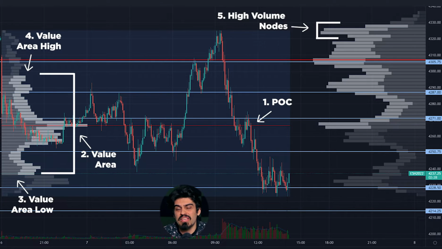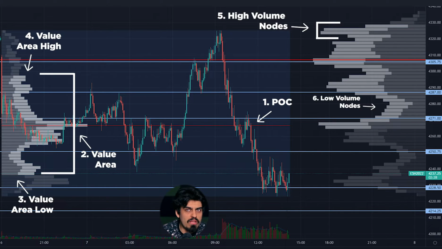Now, here's number 6. The sixth component is going to be the low volume node. Just like the high volume node, we just reverse it, we inverse it, do what you like with it, but it is going to be the area where we see a very low volume traded, and on the chart is going to be depicted by a very small volume profile level. So not too much price has traded through these levels based on prior movement, and they become areas of rejection. So price typically passes through these areas very quickly.